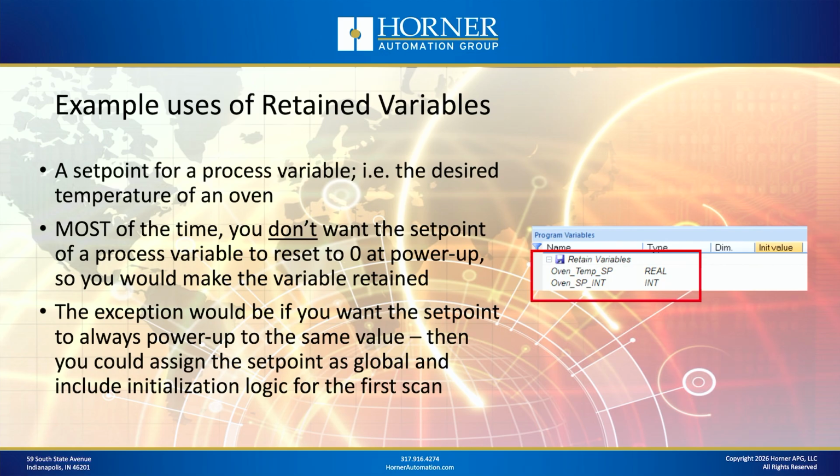All right, let's start with a biggie, and that is set points. So if you've got a process or some sort of machine control where you have set points for the machine, most of the time you don't want those set points to go back to 0 every time you have a power cycle. You want to remember the last set point the machine was running at or the process was running at. So most of the time you want set points to be retained. That's a very common variable type that you're actually going to be retaining.